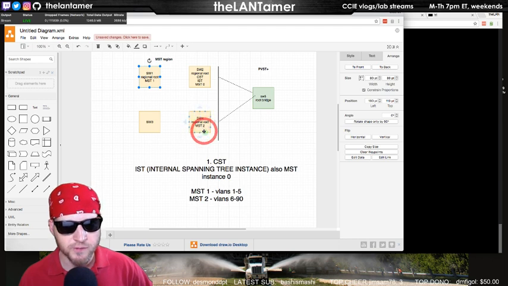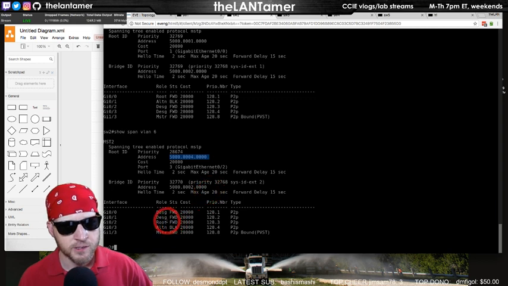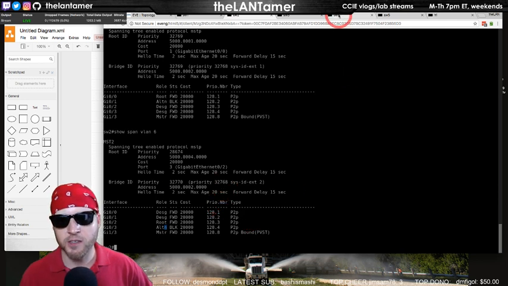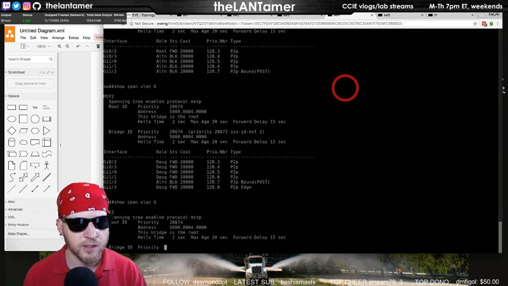He is a regional root for MST number 2. So that would be the root going that way. But in reality, this boundary port going to PVST, this guy is the MST root bridge. That makes sense.